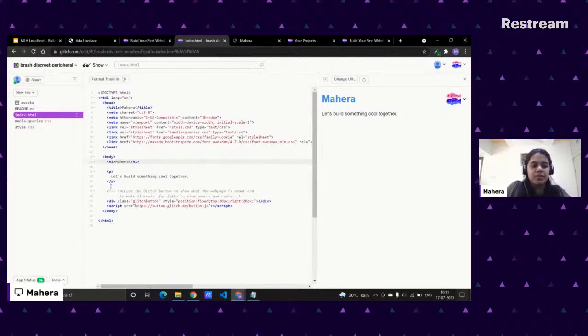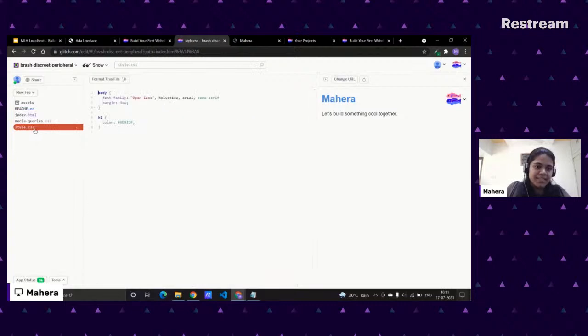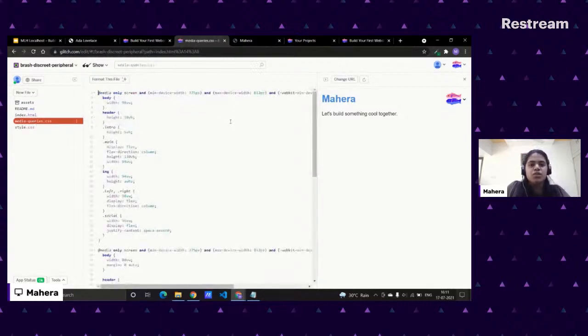I will be going through the entire code. I'll be explaining each and every line, but that's HTML for now. It's the skeleton of your website. Okay, let me jump to style.css. CSS is going to give styling to your website. It's going to beautify your website. Like you see out here, the title, the heading of the website, it's a different color. All of that is done through your CSS. And then we have media queries.css. Media queries.css is basically to make your website more responsive. So we could preview this website on a mobile device, on a PC, all with different widths and sizes, right?